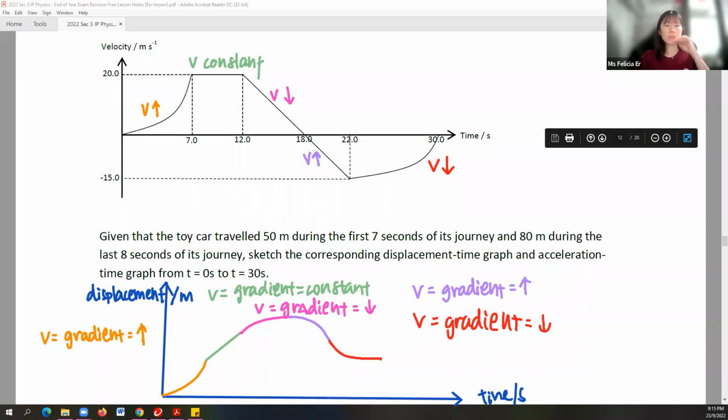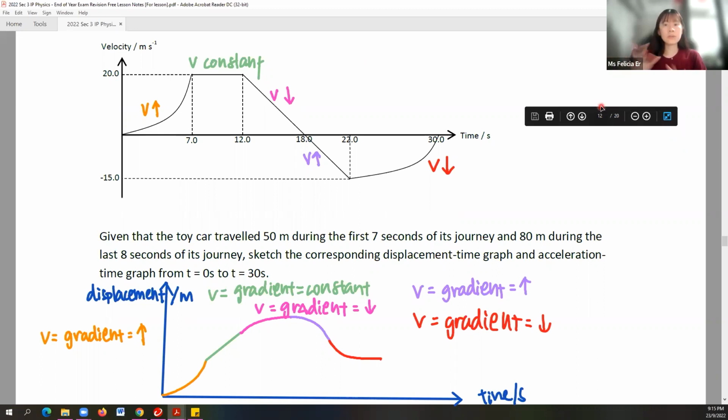Okay, so we shall move on. Oh no, I'm far from finishing. I haven't even started on dynamics yet. Okay, I think we need to move on. If you're still not done, maybe you want to take a screenshot instead. I'm moving on in 5 seconds. 5, 4, 3, 2, 1.